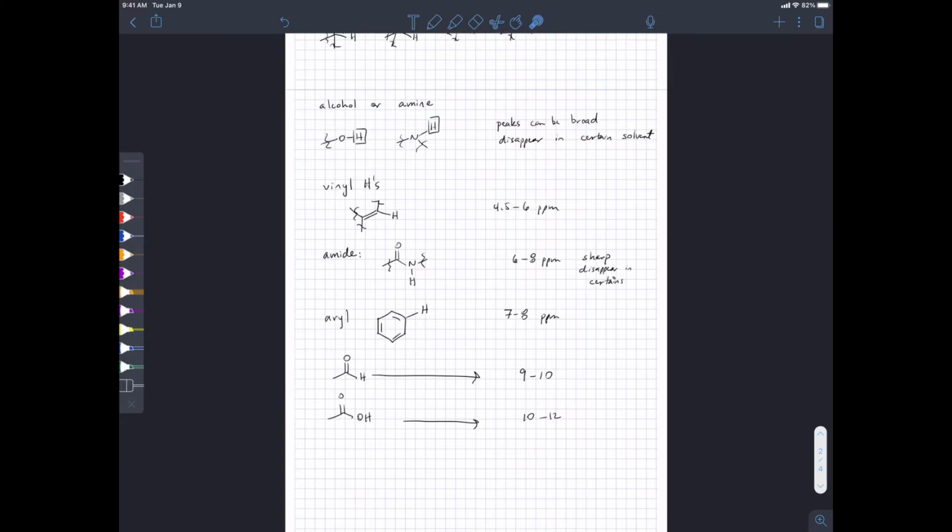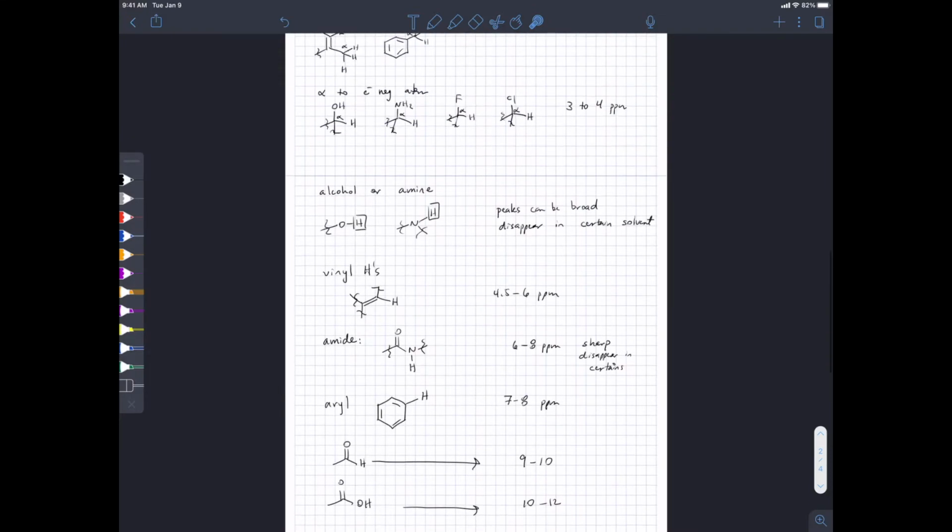Okay, so some good questions from the chat. If I have a molecule with multiple functional groups, how do they measure the chemical shift? Well, first off, each proton in a molecule is going to show up, each unique different proton is going to show up at a different chemical shift.